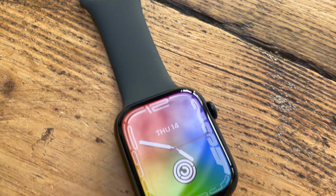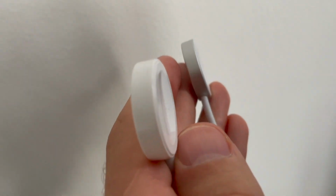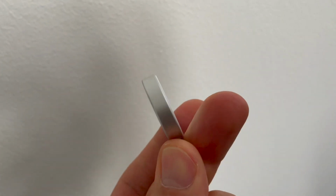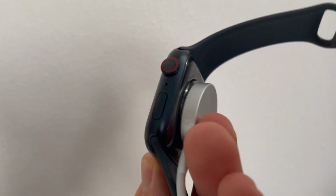On the plus side, it does charge quicker. So the Series 7 comes with a new fast charge cable. It's a USB-C connection that you have to plug into a wall connector, and that will charge it from 0 to 80% in just 45 minutes. You can still use the Series 7 with older Apple Watch chargers. It just won't have fast charge. It will still be charging at a normal pace. And actually if you have an old watch on the new chargers, it will work. But the fast charge only works with the new watch on the new charger. There's basically been coils changed in both the charging cable and the watch itself to deliver that performance.